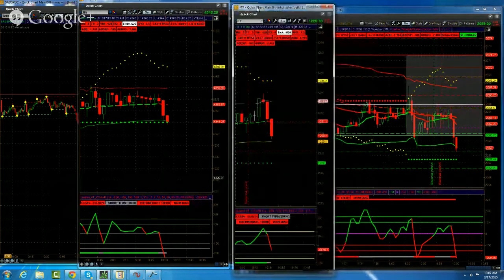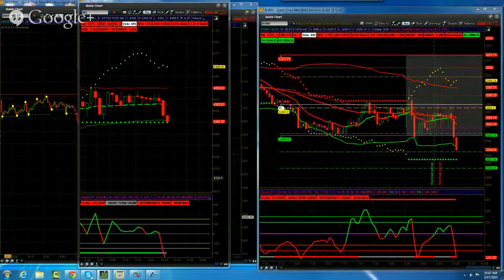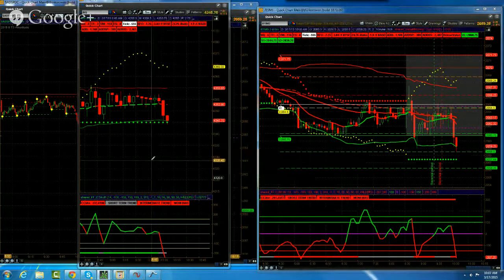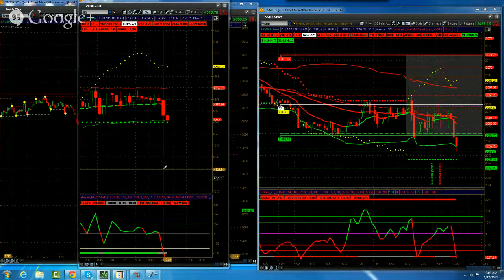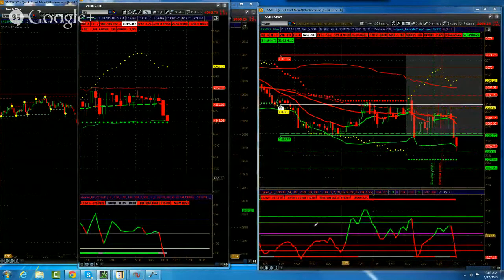There's the Russell making a move down. Now remember, when I talked to you about the 5-minute pivot, this is not a floor pivot. This is the pivot that Pat's developed and I've developed, and we've been using for about 15 years. There's different settings we put on them. So we've programmed this. This is something you can't get on TOS. And you need to have a 5-minute close below the price. Just touching it doesn't mean anything. It has to get a close below the price. So that's what we're looking at.